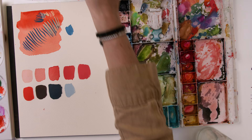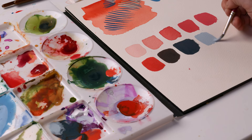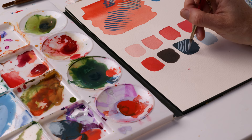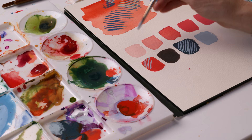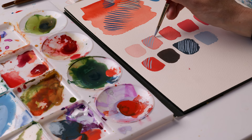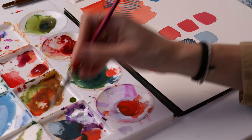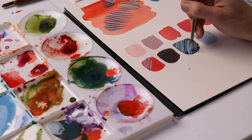This is even a little too buttery, so I'm just going to dip just a little bit in my water so it can spread more easily on my paper. This is going to be a beautiful color to layer on top of my darks — it's going to be opaque on top of those darker colors. On top of lighter colors, you'll still see it; there will be less contrast but you'll still see it. Depending on the effect you want or what you're painting will determine when you use those lighter colors. Lightening gouache is done with white gouache in order to keep the opacity and to be able to layer — you get these really creamy, beautiful colors.